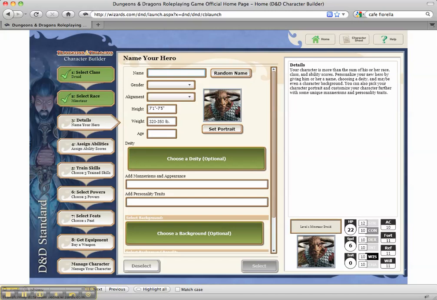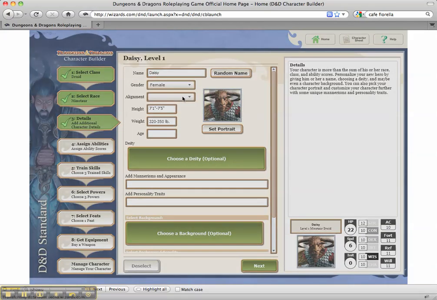Now I just enter some basic information about my character. Her name's Daisy. It's a female. She's unaligned. I'm going to say she's age 22. I'm not going to worry too much about the mannerisms and appearance and personality traits here, and I'll go to my background.